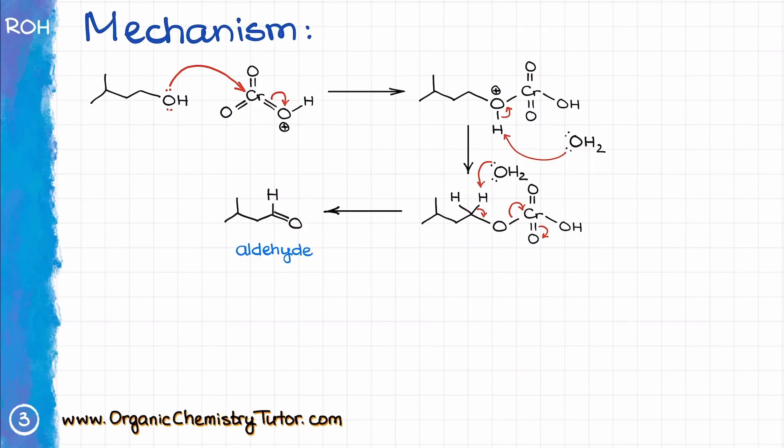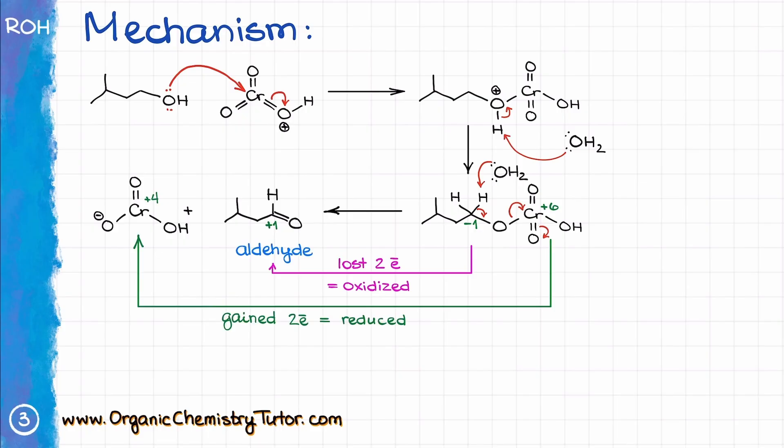This is the redox step in this reaction. In this case, the oxidation state of carbon goes from negative 1 to positive 1, and the oxidation state of chromium goes from positive 6 to positive 4. So carbon formally loses electrons, while chromium gains those electrons. And since we are working in protic aqueous conditions, in the presence of acid, the aldehyde is going to get protonated and will quickly react with water.